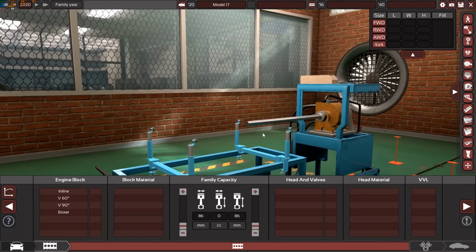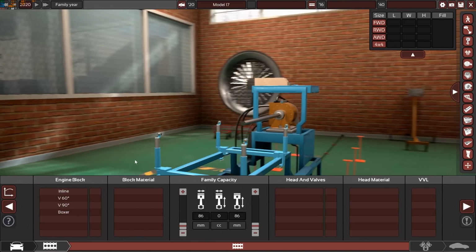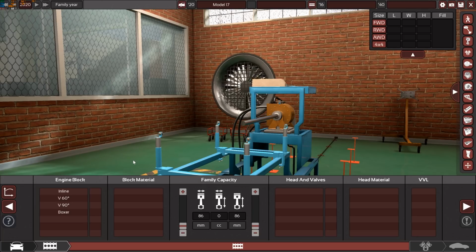Moving on, the engine. Well, you can choose any engine, but more points will be rewarded for the smoothest engine, the most powerful engine, the most efficient engine, the most economical engine.